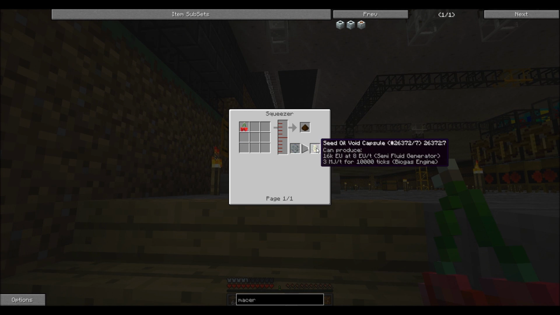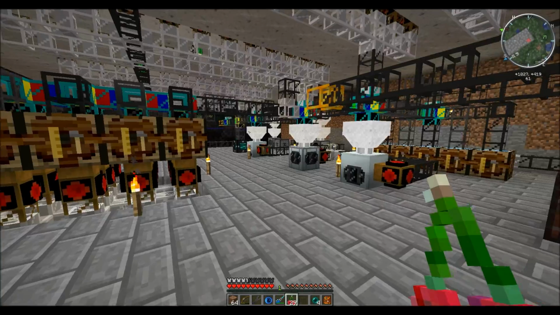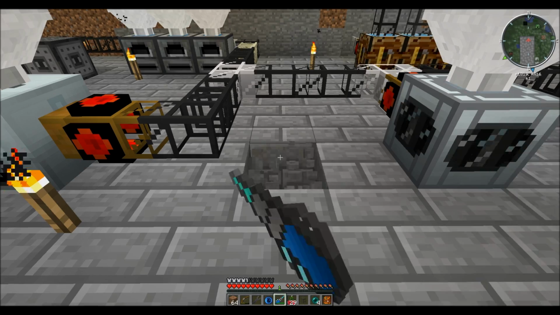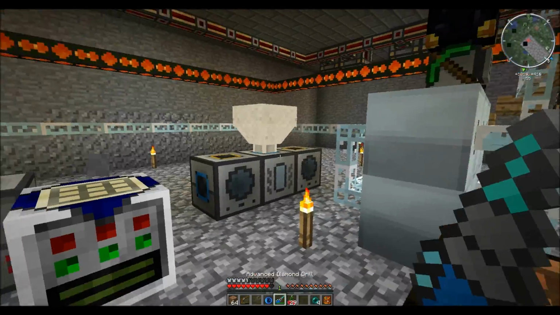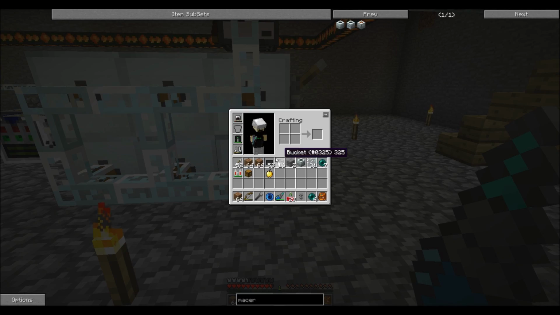Hey! Seed oil from cherries and mulch. No worries. Alright. So we are going to take... right here. Perfect. Oh, I'm stuck in a hole. Crap. Alright. That's what happens when you put your jetpack in a charge and fall into a hole like that. Okay.